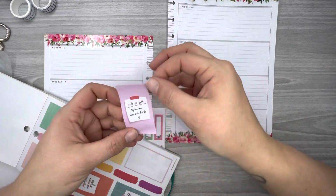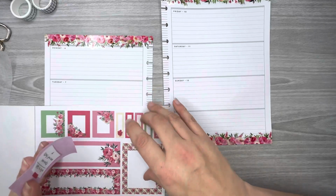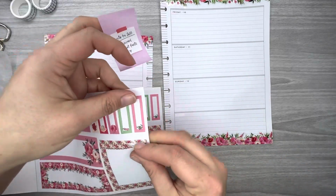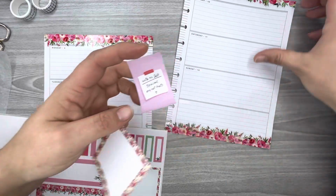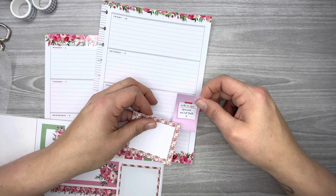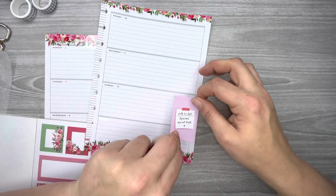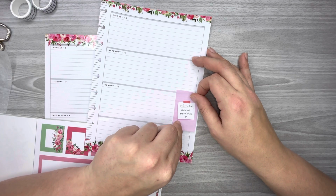This might go. It says, note to self, opinions are not facts. So, I think I'm going to take this double box sticker and maybe layer with this note to self quote. Or, well, I mean, it's a quote box, kind of. Anyway.